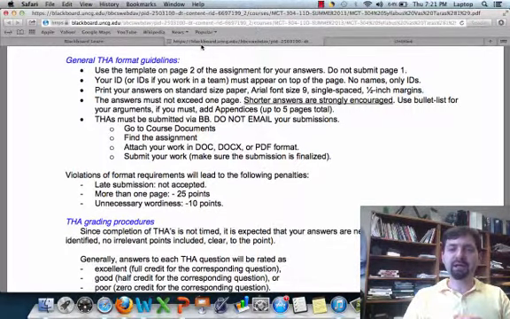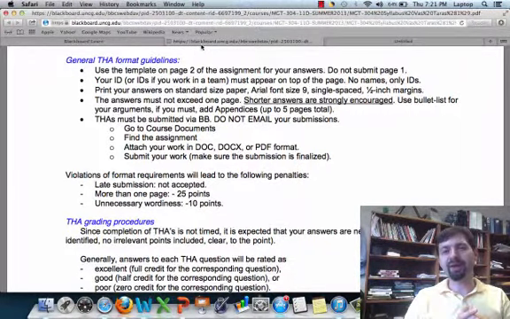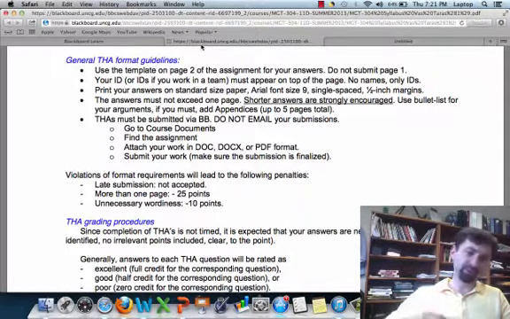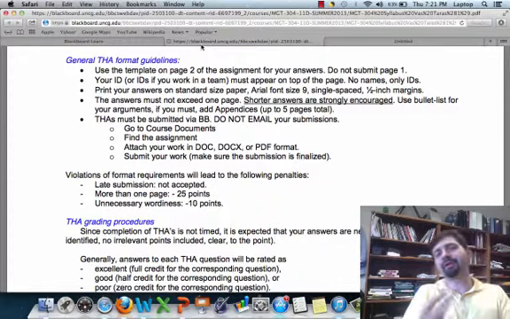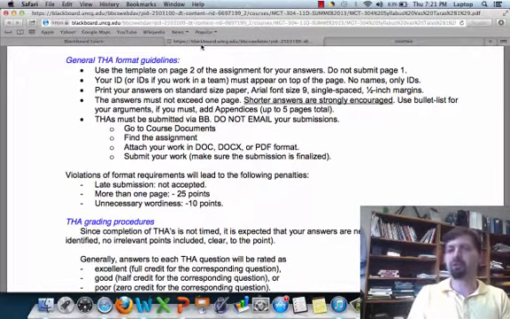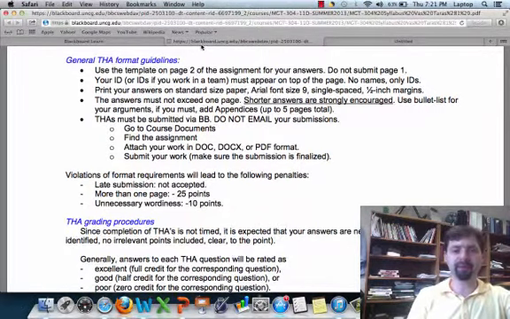The page limit on the take-home assignments will be 2 pages. If you really, really must go beyond that, it's okay to have 3 pages, but 2 pages would be preferred. And then on top of that, you can have up to 2 pages with appendices. So for example, you really, really need to provide some additional information. It's not as essential as your main answer, but you feel that it would be beneficial for the executive who reads your report, then yes, attach the attachments. But it's not expected that you use attachments or appendices. If you do, it will not improve your grade or will not hurt your grade. So it's more, if you really want to add some additional information.